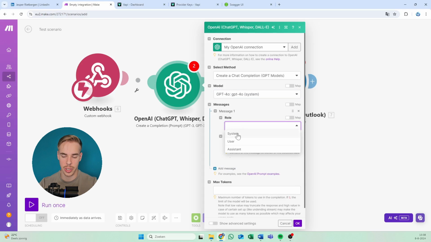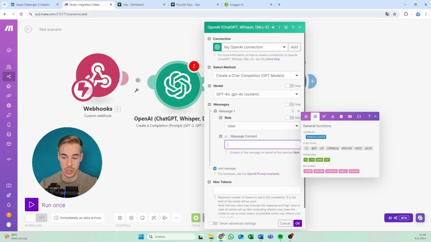message. Role, you can use the role of the system, the assistant, and user. In most cases, I've never actually used the system or the assistant one yet because it's not been necessary. So in most cases, you're just going to use the user one, and then your message content. So this is what you're going to send to ChatGPT to work with. This is going to be your prompt. And right now, I can actually ask it to write me a blog.